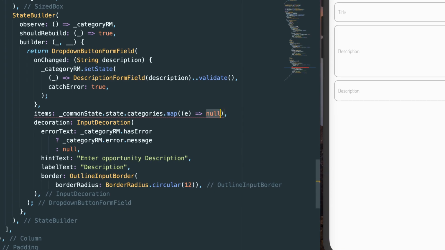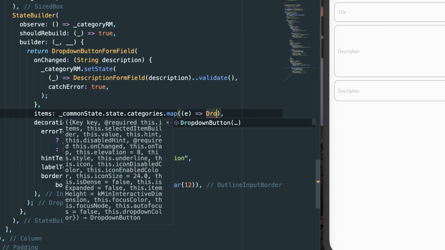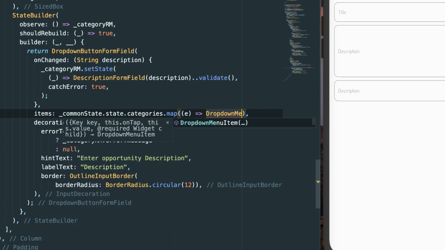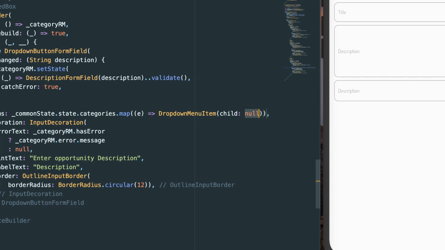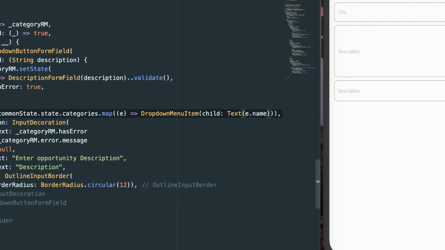And for the map, I'm going to return a drop down menu item. And for the child, we'll have a text, and this will have the E, which is our category. We are mapping to each category, right? So we'll have the E dot name, I believe it is there.